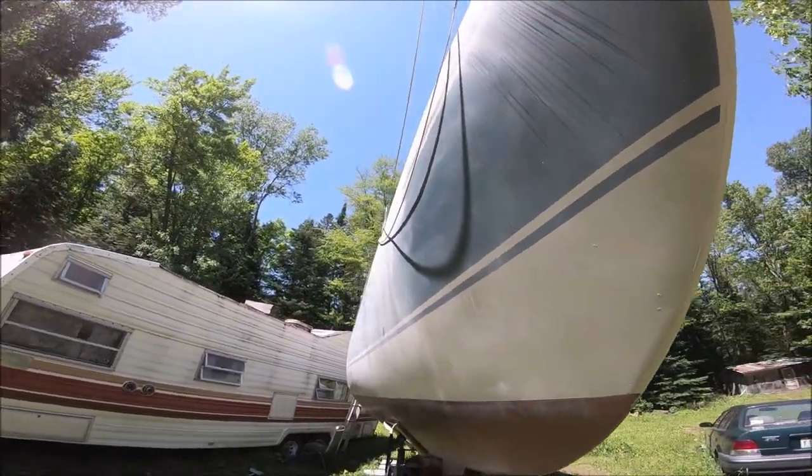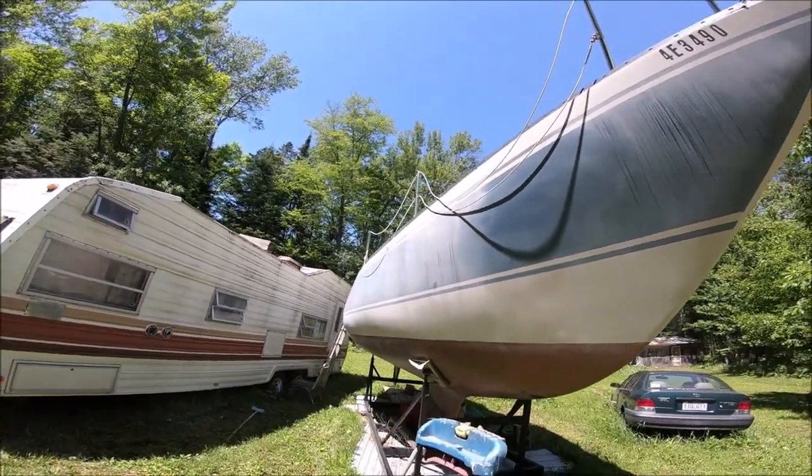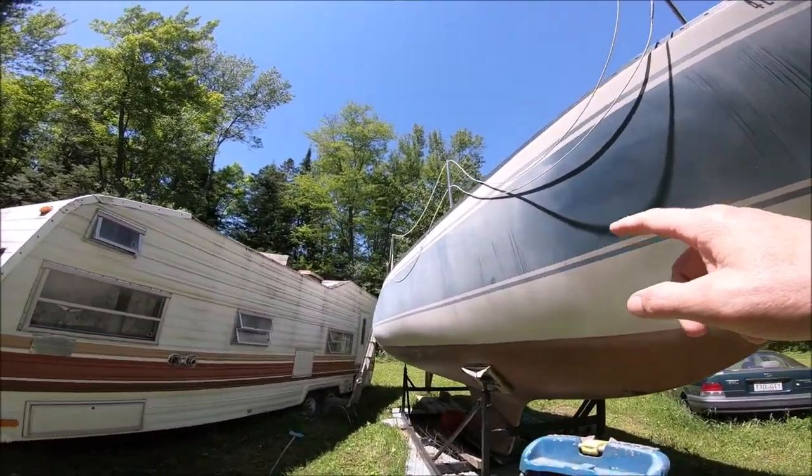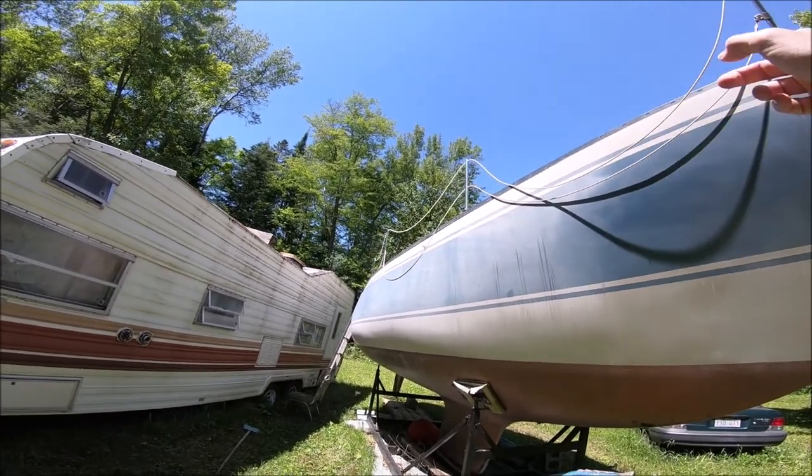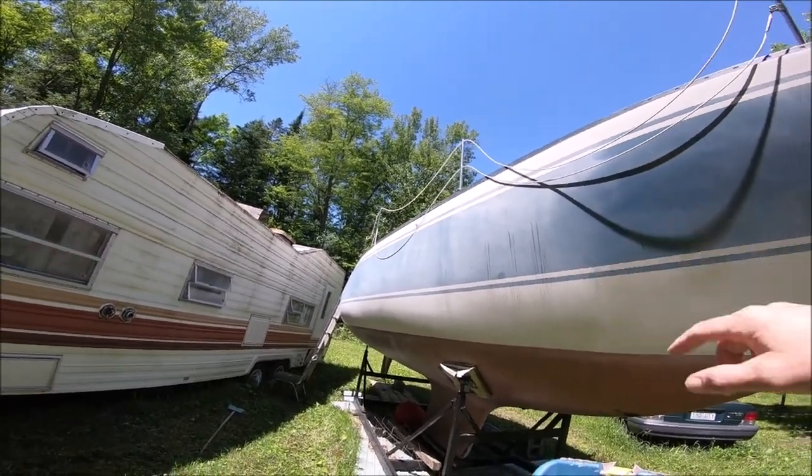I can already see the shine in there, so there's a little bit too much on there, but that's okay, because you can see most of that there looks like oxidation. It is oxidation, but a lot of it is just the wax from the deck that is kind of streaked over the side.